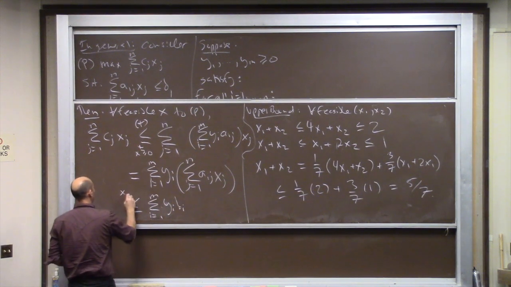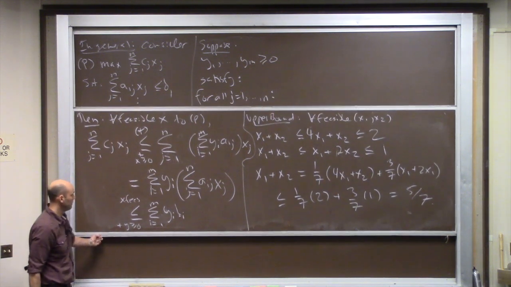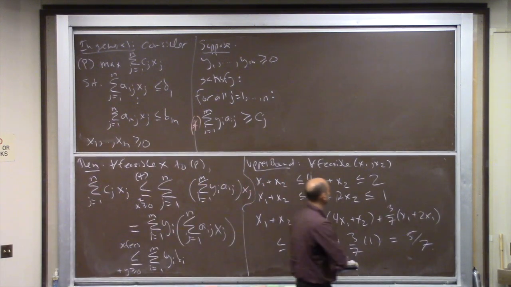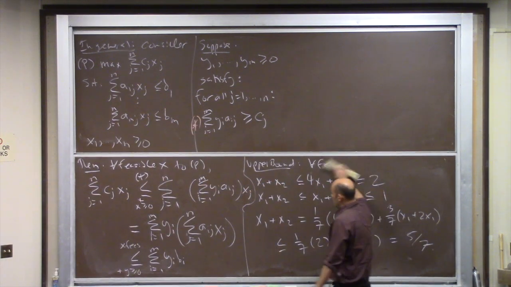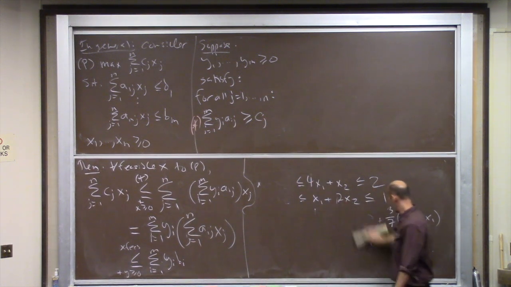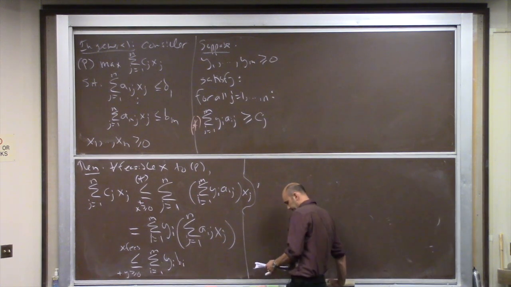And so this is using that x is feasible, and we're also, again, using non-negativity, this time that the y's are non-negative. Okay? So that is the natural generalization of these simple upper bounds for our toy example. And so again, what is the upshot?